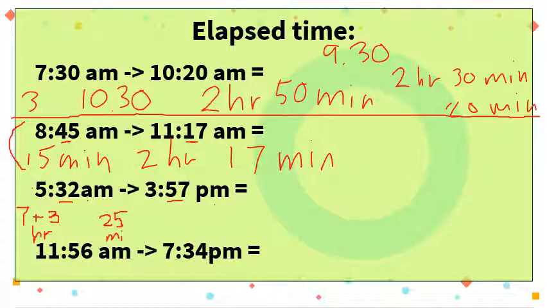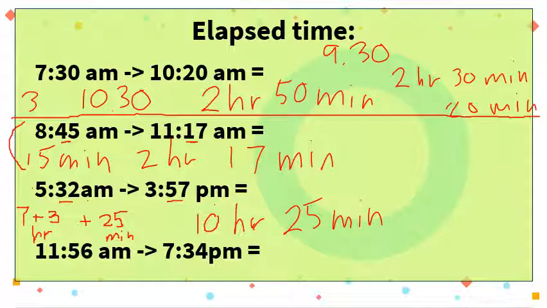And you can break this up however you like as well. I just knew that calculation in my head. But basically, you're finding the difference between 57 and 32. Then you're just adding them up again. So here, 7 plus 3 is 10, plus 25. So we've got 10 hours. Let me try with my pen. 10 hours and 25 minutes.